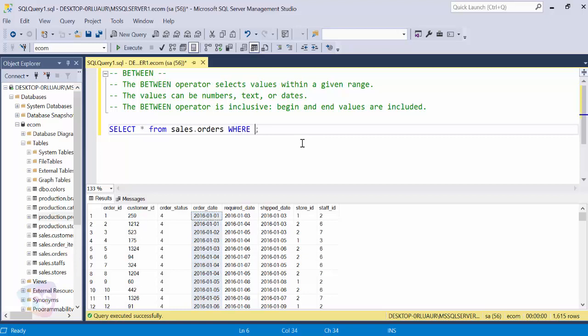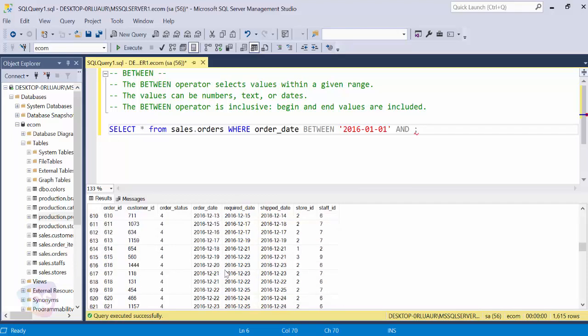WHERE order_date BETWEEN, yes, between what I have to specify here. It is now the first date. What do I want to take? It is the first date itself. I'm taking 2016, and the first date is 1/1/2016.